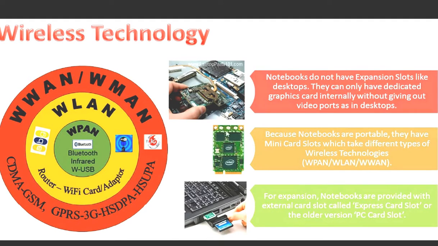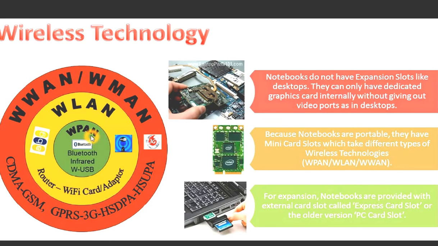Well, I describe the wireless world as a circle with a couple of concentric circles within. Look at that. The first circle is a small little circle, and I call that the wireless PAN technology, wireless personal area network. A small area, within a room maybe. Examples are Bluetooth, infrared, wireless USB, and those kinds of technologies. So what is this wireless PAN?